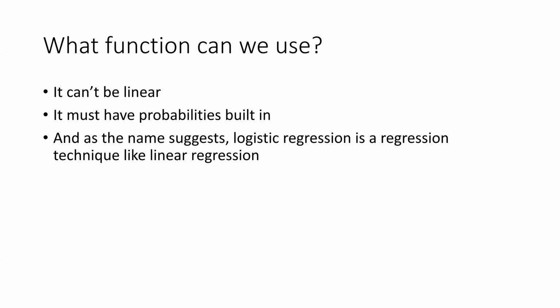Okay, and as the name suggests, logistic regression is a regression technique. So we are going to plot a line, but it's not going to be a straight line. It's going to be a nice curvy line, which builds in the complexities of not just smoking one more cigarette linearly increasing your risk of developing lung cancer.